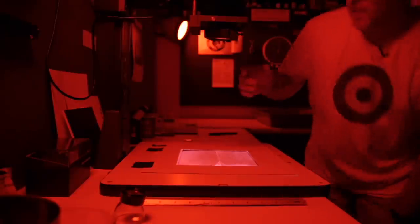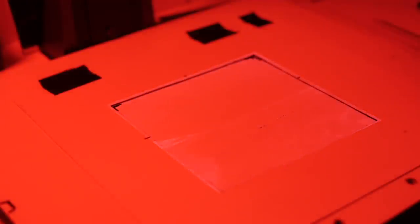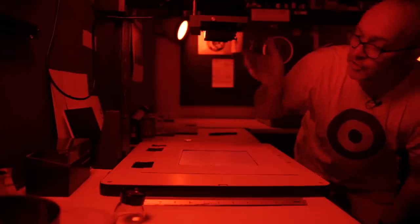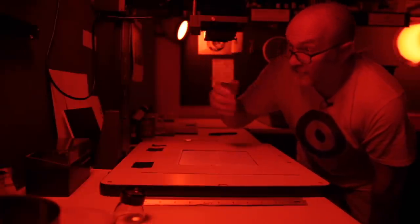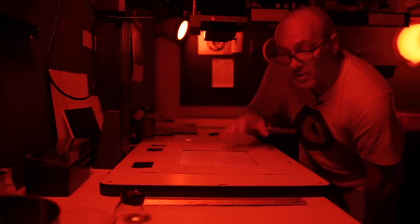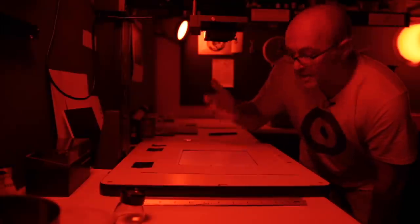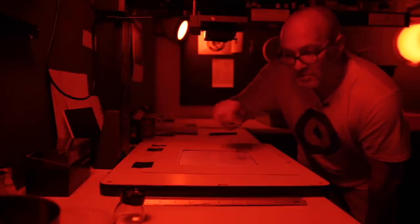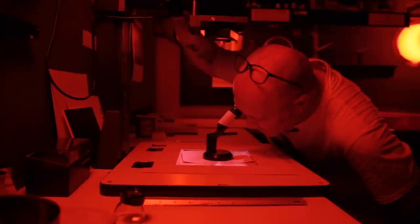So let's put it to f16 that we said. Okay, and I could choose a more open aperture, f4, f5.6, but it's not going to give me that long to play with, so I'm using f16, so that gives me 8 seconds. So in that 8 seconds, it will give me just a bit of time to do some dodging. Just do one quick focus check, and I'm glad I did.